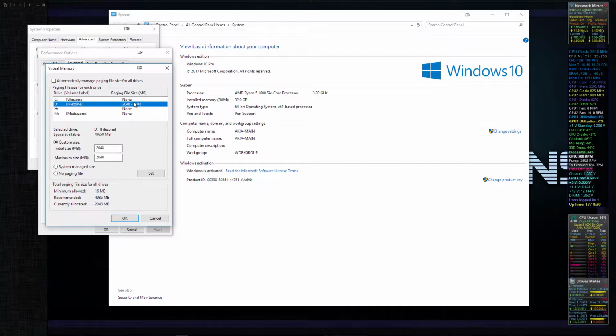If you have an extra drive, you can always put it on that drive, or you can leave it on the C drive. I try to offload as many disk intensive tasks off my C drive because it's an SSD, and SSDs don't like a lot of cycles, or should I say a lot of write cycles. So you don't want to have something running on your computer that's going to continuously write to the SSD, because it's going to reduce the lifespan of the drive. If you have a traditional mechanical hard drive, then I would just put it there. So like here, I have it on my D drive.